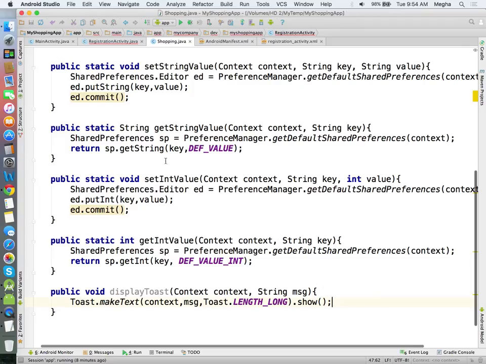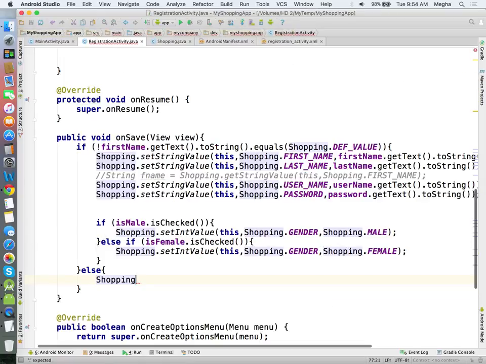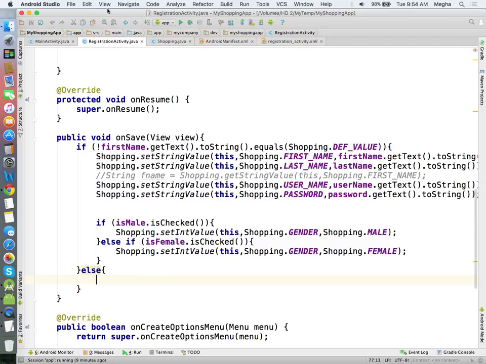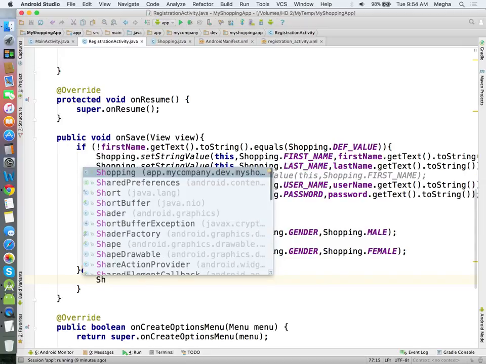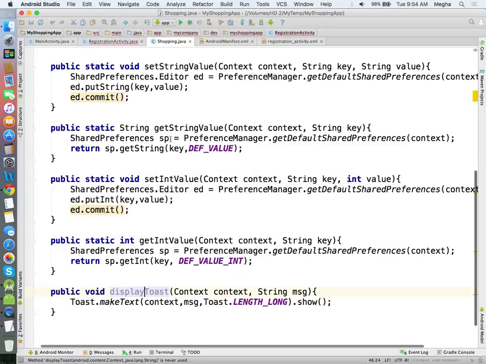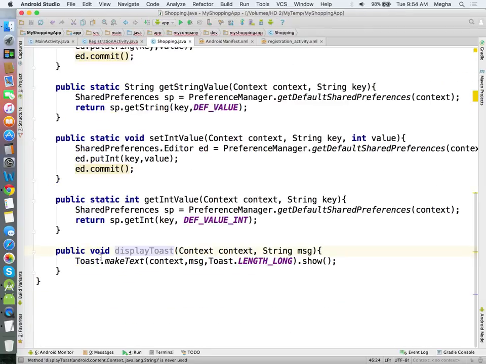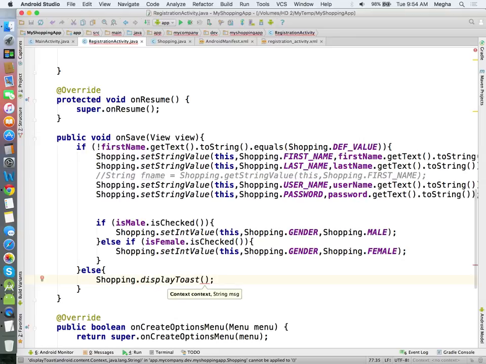I save it. If I don't put static, naturally I would end up creating an instance to access it, which we don't want.